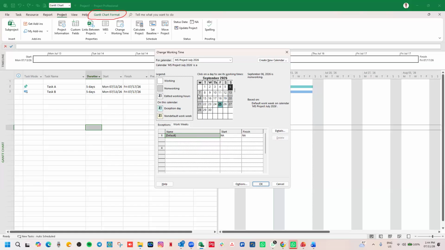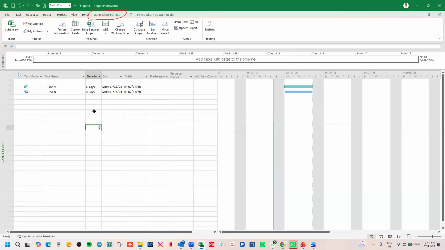So let me leave it like this, but you can create your own calendar and do your assignments with it. But once you are sending me your assignments, give me an idea as to the kind of calendar you've created, whether you made a work day, a non-work day, and so on. In fact, I will also check, I'll see. All right, so I click OK.